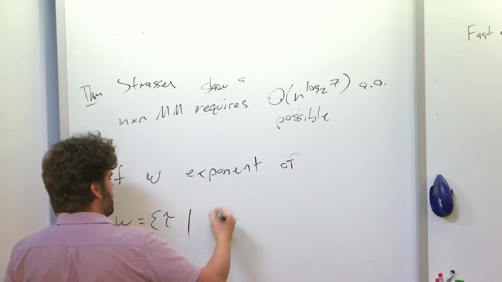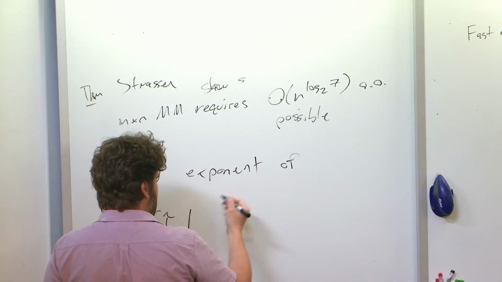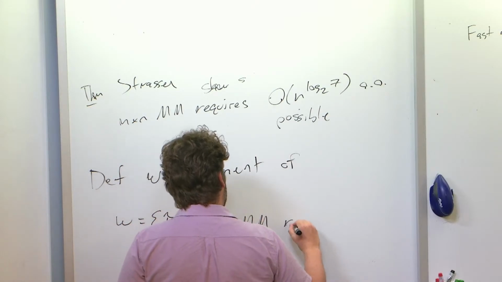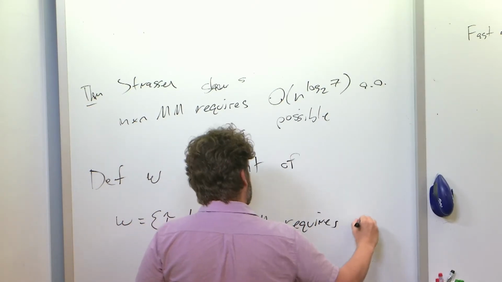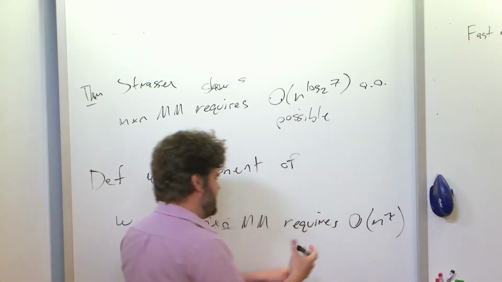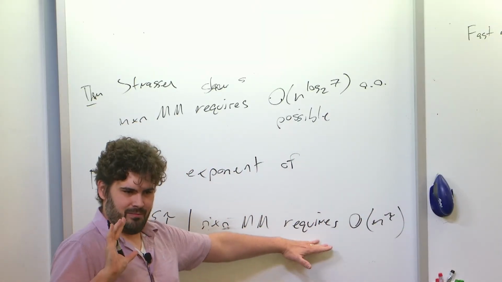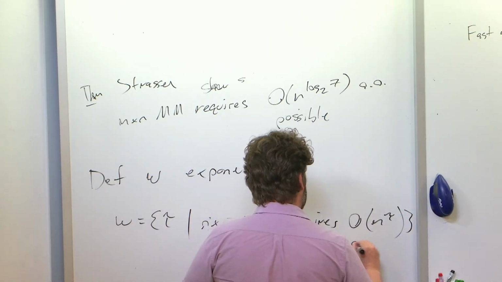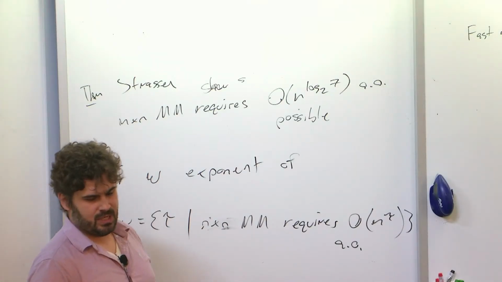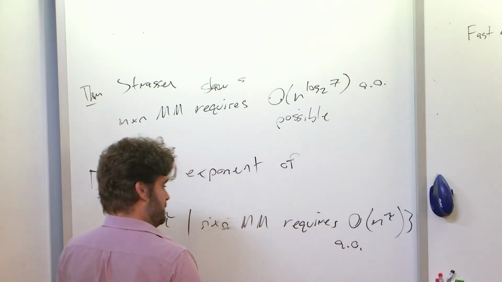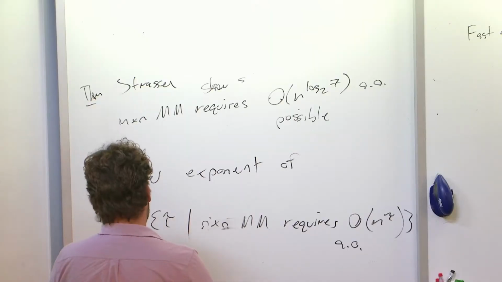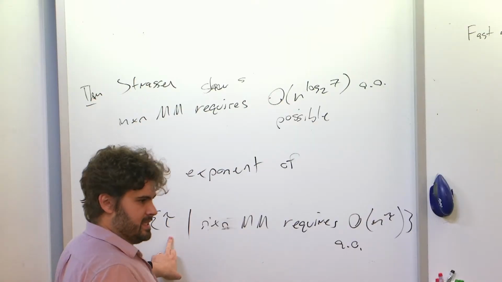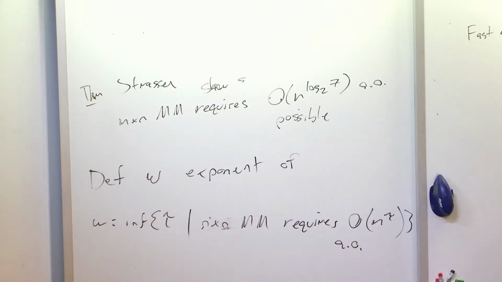Let's just take the infimum over all the tau with this property, tau such that n by n matrix multiplication requires O of n to the tau, or maybe I should say there exists an algorithm. I don't think I'm wrong to say this. Okay. Requires reminds me of lower bound, but you can say Strassen's algorithm runs in time. But you also forgot inf. You said it, but you didn't write it. Omega equals inf. Yes, thank you. Take the infimum over all tau with this property.